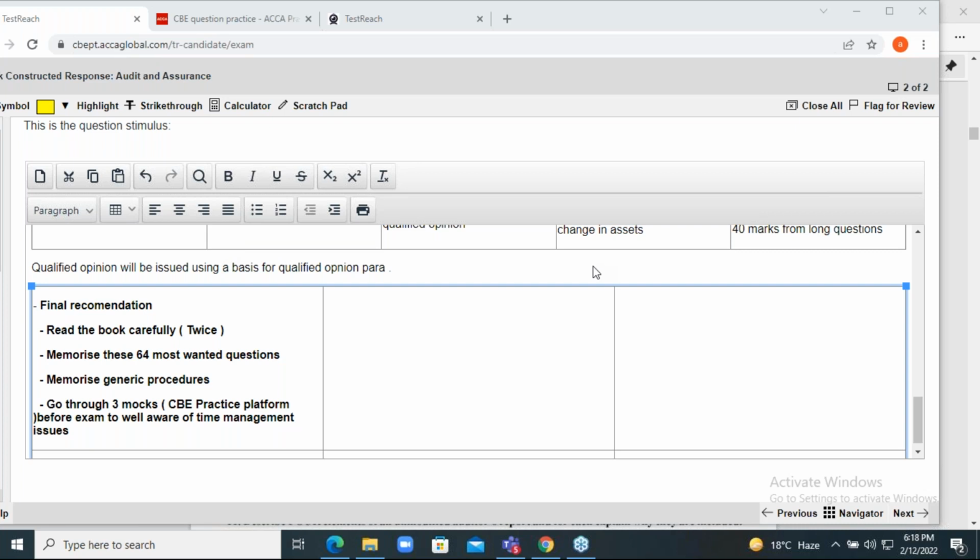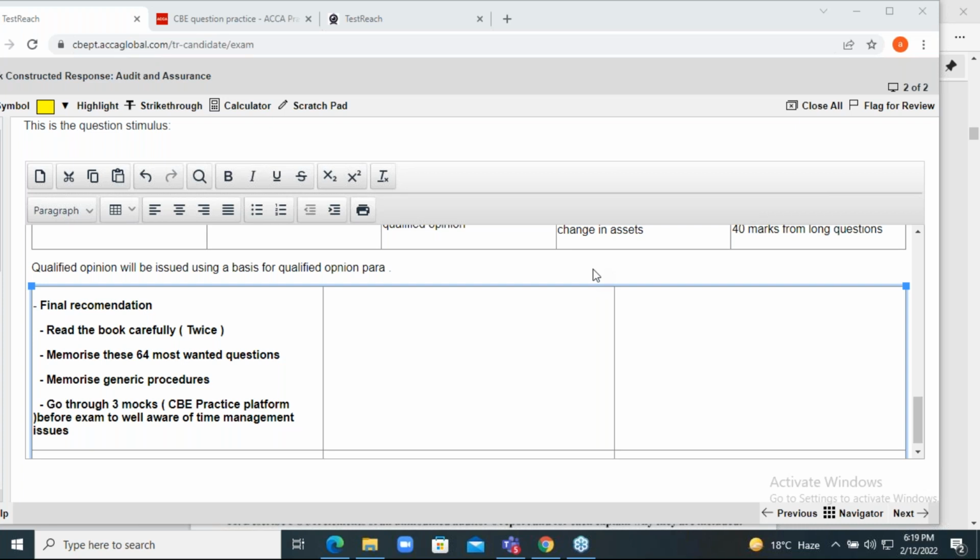So Umar is asking if you have any mocks, please share them in the WhatsApp group with the respective keys. Yes, there are kits available. There are certain mocks, so they will be shared by me and different students. So don't worry. And also, you don't need to have different mocks.